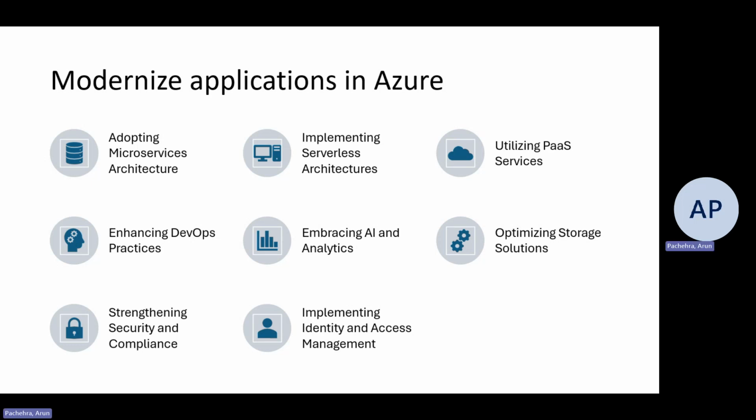Then we have Azure Service Fabric for microservices, which is a distributed systems platform that makes it easy to package, deploy, and manage scalable and reliable microservices and containers. Azure Functions can help here because it enables running event-driven serverless computing functions that can scale automatically, ideal for microservices patterns like APIs, webhooks, and event processing.